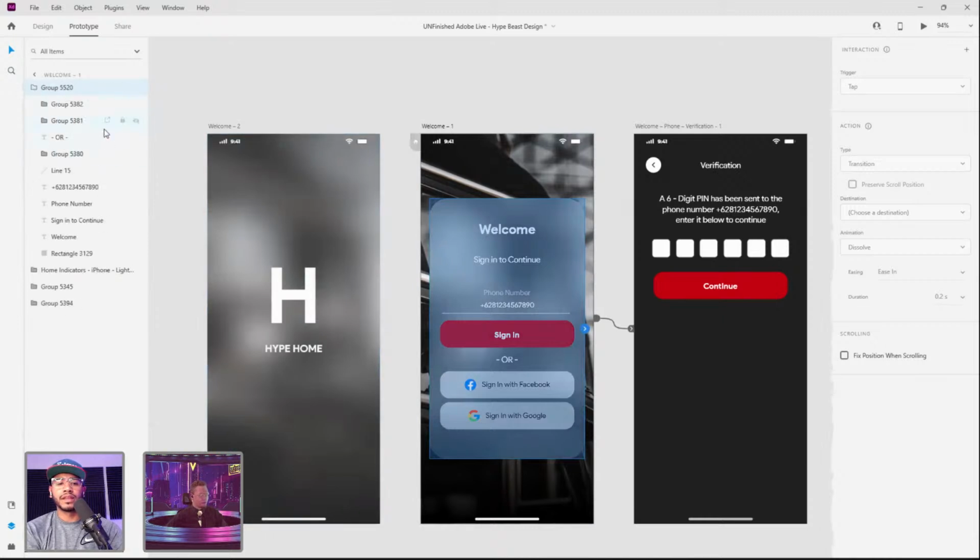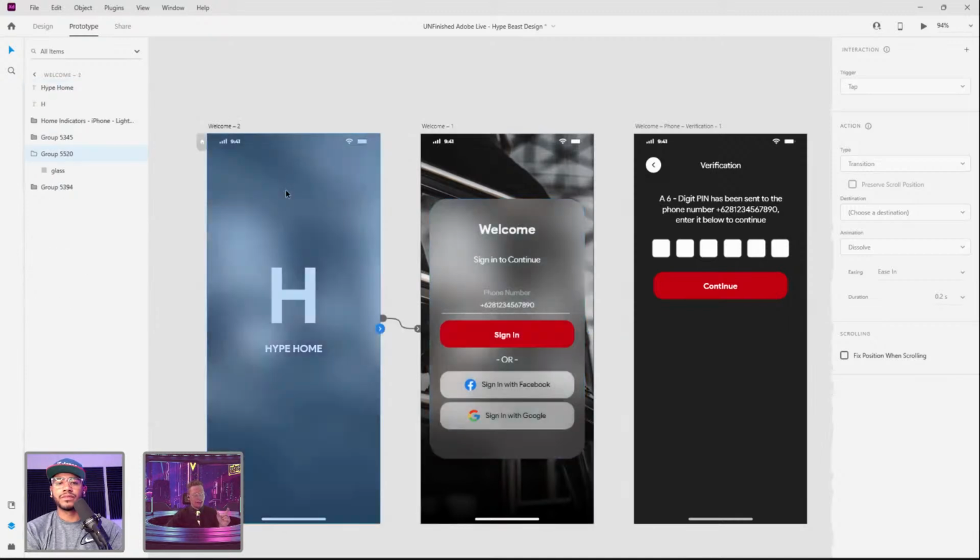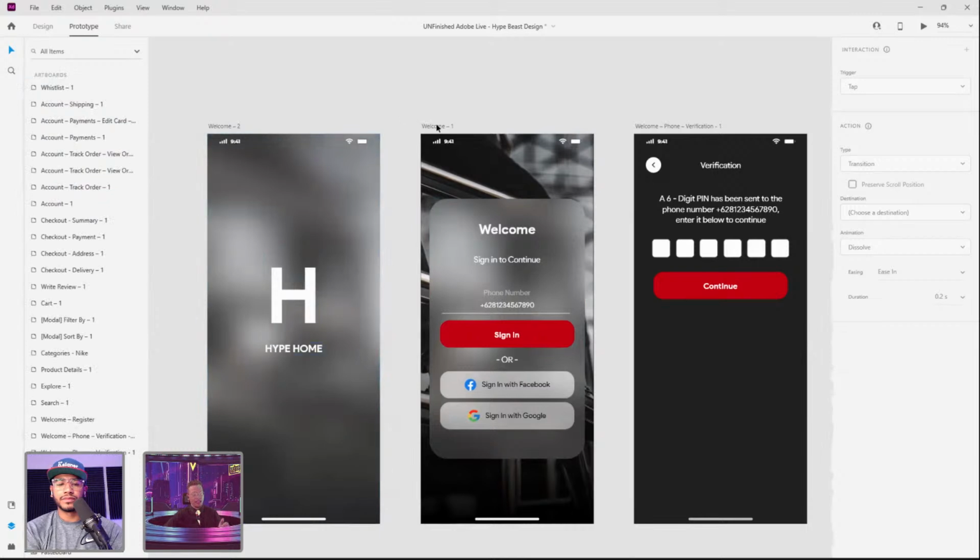So how you can think about animation in Adobe XD, for those of you who are new, is that what Adobe XD is looking for is before and after. It's looking at all these elements on the screen with particular names. When it goes into another screen, it asks, are there any elements from the previous screen on this screen? If so, are there any changes that happen to them? And if there are, make it happen.